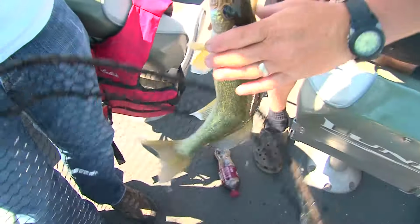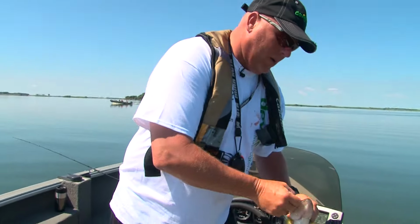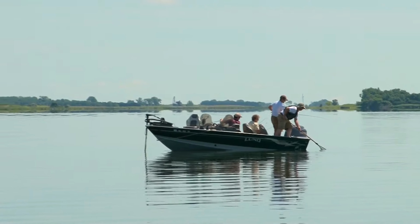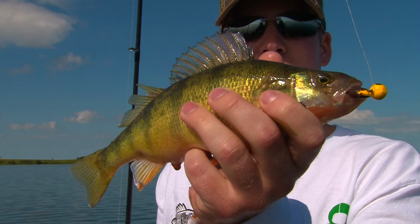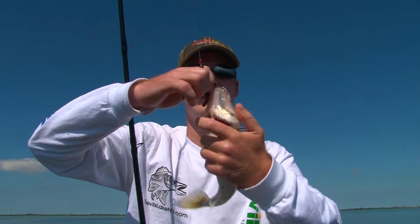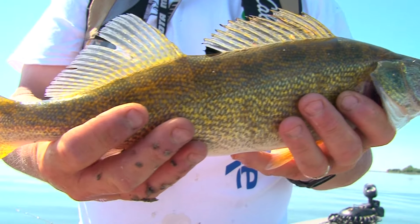There's just a couple of us and the cameraman in the boat today, but what about family fun? You could bring your family here and tootle along. You can jig for these fish. You can bobber for these fish. The kids love the bobbers. It's a real nice thing to see that bobber go down, and the kids just get so excited. And to be honest with you, I do too when I see the bobbers go down.